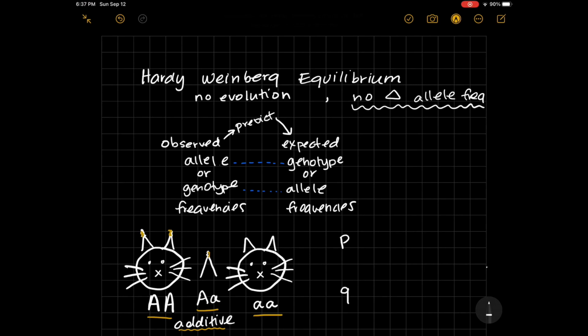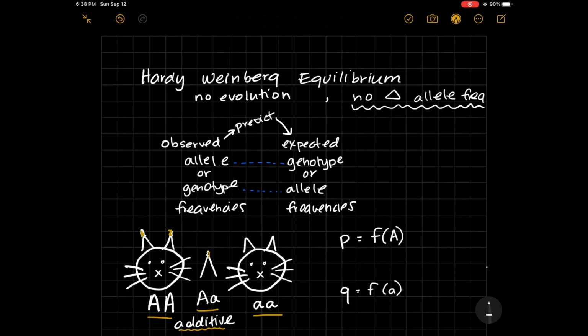So I want to talk about our big letters that we're going to come up with again and again in Hardy-Weinberg, which are P and Q. So P and Q are just representing frequencies. P is going to be the frequency of one allele and Q will be the frequency of the other. Now there's only two. They're always going to have to add up to one, and that's because there's only two alleles. So if you take all of the big A alleles and add it up with all of the little A alleles, you're going to have to add up to the number 1. So our P is the frequency of the big A allele. Q is the frequency of the little A allele.